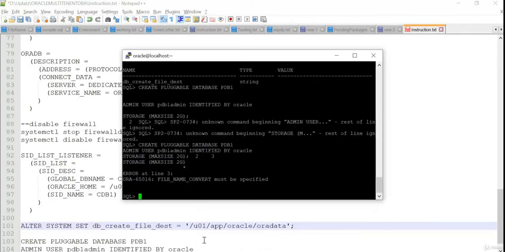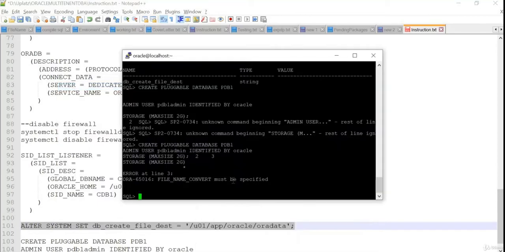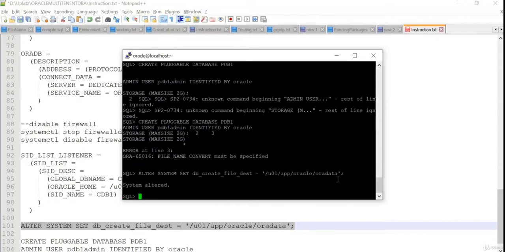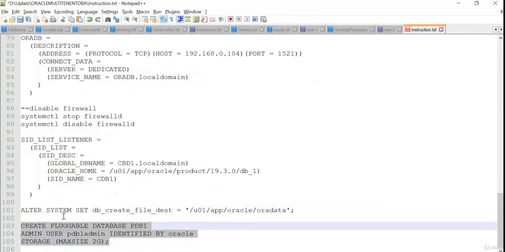Okay, so first we have to alter the system to set the OMF. Altered. Next, we can try to run this command.